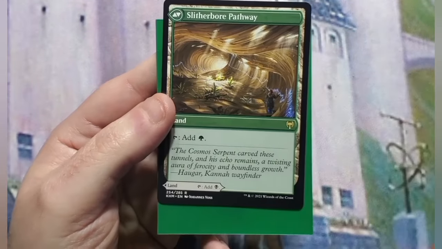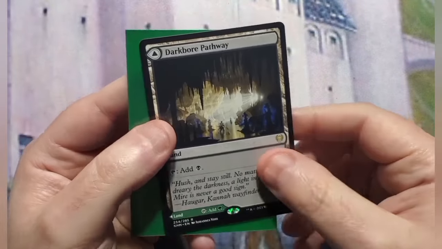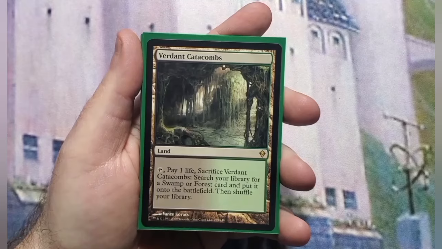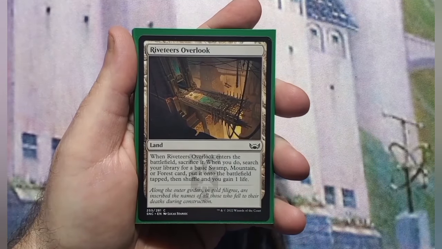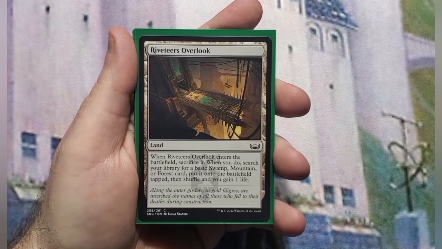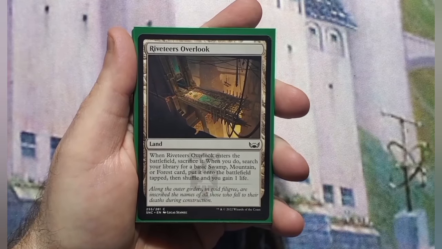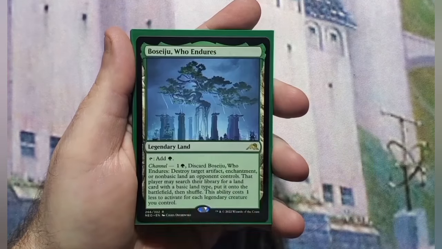other side is Slither Boar Pathway, and the way you play these is you play either one side or the other, and they tap to add whichever side you chose. As for the utility lands, I wanted some stuff that did fetching, or life gain, or even sack outlets, so this is what I came up with. Verdant Catacombs, Fabled Passage, and Riveteer's Overlook were there for fetching, for deck thinning, and even, shockingly enough, the Riveteer's Overlook let you gain a life, which is good for Dina.